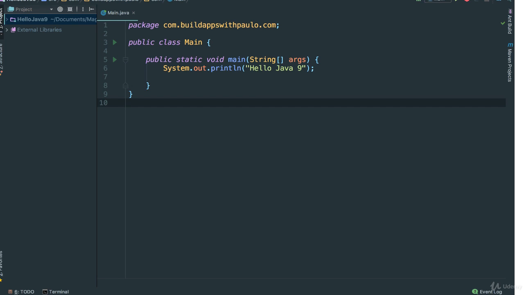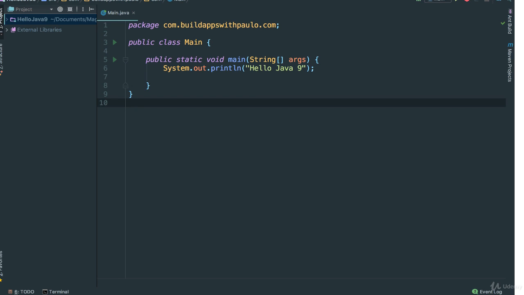Okay. Now, again, if you're a beginner and you don't really know the difference between Java 8 or 7 and 9, don't worry about it. As we go through this course, we're going to use Java 8, which is the version that we're going to be using in most of the applications in this course. But I really want to touch on Java 9.